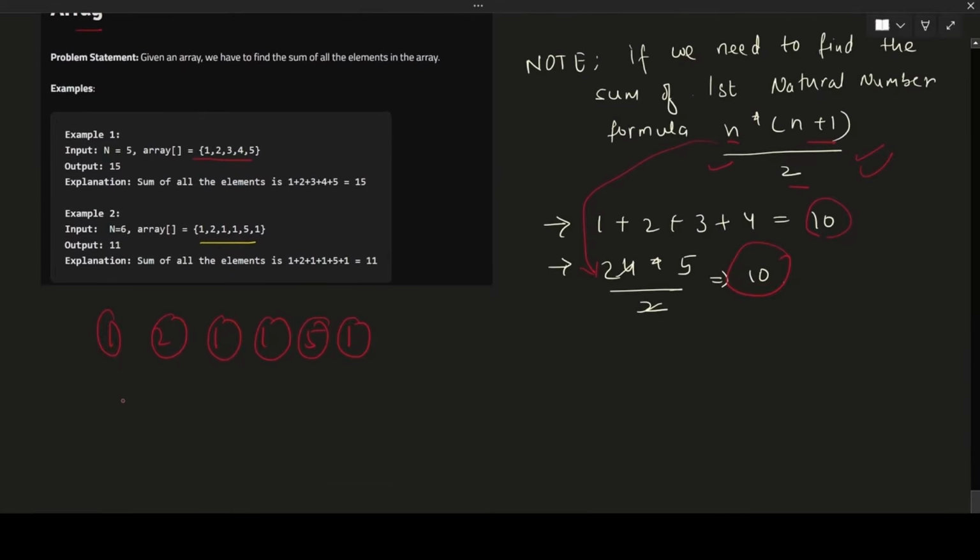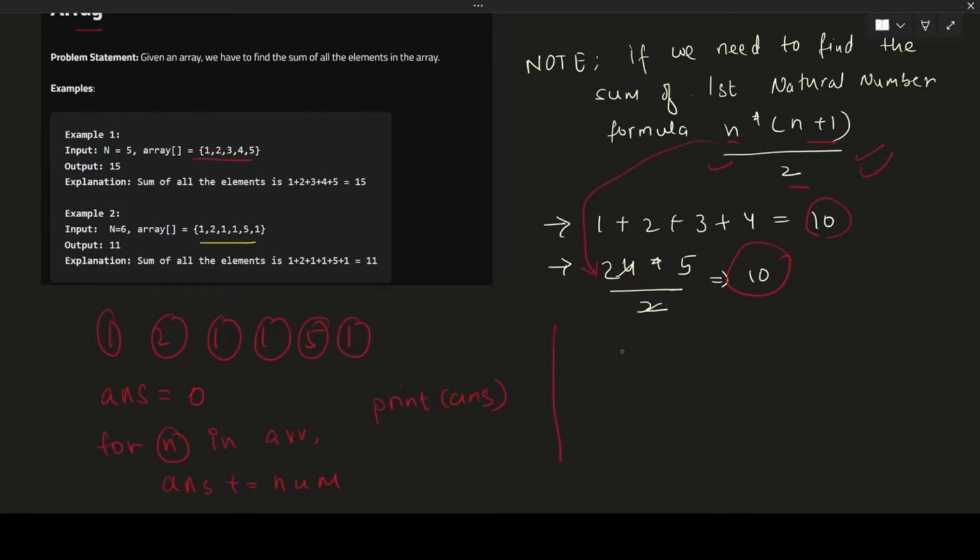So what this means is, I have an answer variable which will store the sum of all numbers which are there in the array, and I will iterate over the array, for num in array. So just what I have to do is answer plus equals num. And lastly you need to just print the answer, and the answer would be printed.